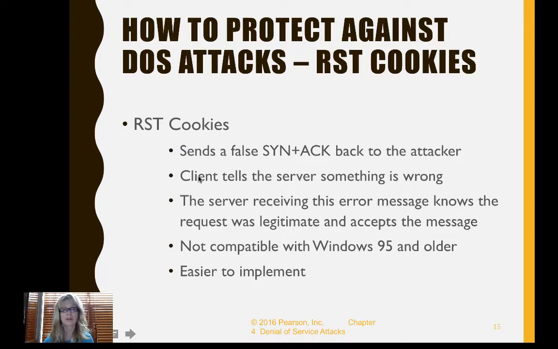And then, if it's a real request, the client will tell the server, oh, something is wrong. And the server will receive this error message and know that was legitimate, and then it will accept the message. So this is kind of a backwards approach to validating, because it's the client telling the server something is wrong.